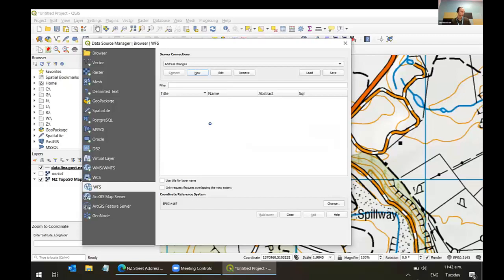So wait for LDS to respond. The good thing about change sets is that there's an extra column added to the data that tells you what type of change it is, whether it's a new record, an update, or a record that's been deleted.